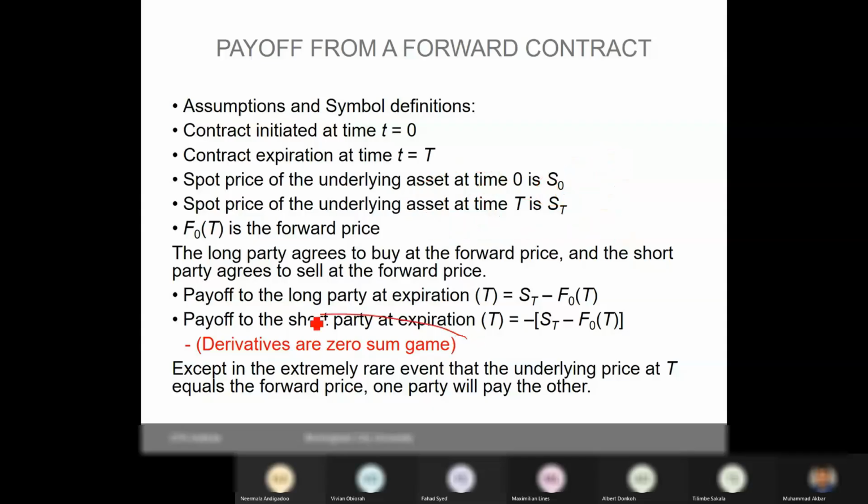We say derivatives are a zero-sum game. What does this mean? Somebody's gain is somebody's loss, like in a gambling situation where one gambler loses 100,000 and the other gains 100,000. In our case, when the stock price was 135 and the forward price was 125, we said that Mr. A earned $10 per share. But that also means that Mr. B lost $10, and his loss was calculated as the opposite of this. So Mr. B lost how much? 135 minus 125, and we put a negative sign because this is what he lost.